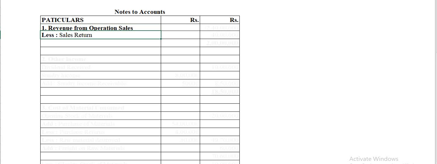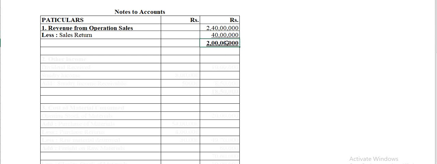First is your sales and sales return. So we have to write the total value of sale, and sale is given, that is 2 crore 40 lakhs, and the next is your sales return. Okay, so both we have to do, that is 2 crore.